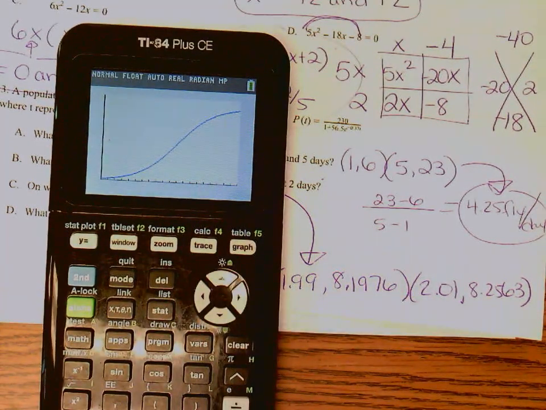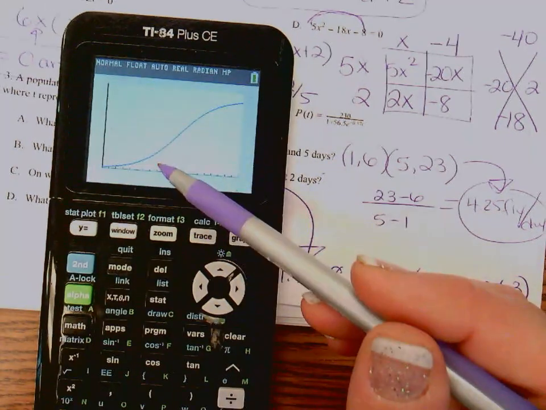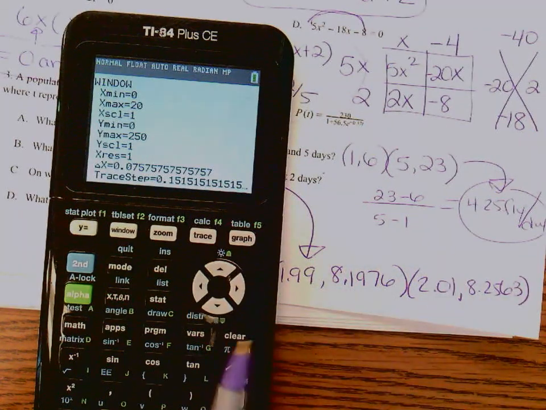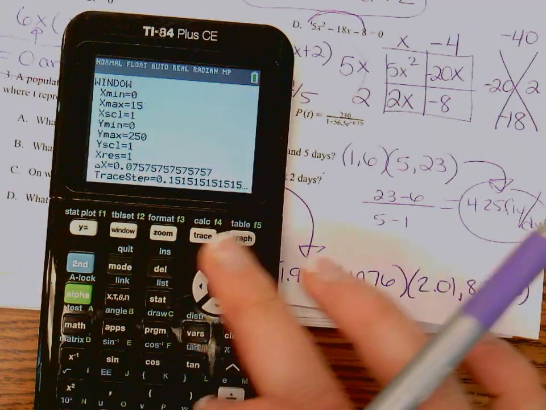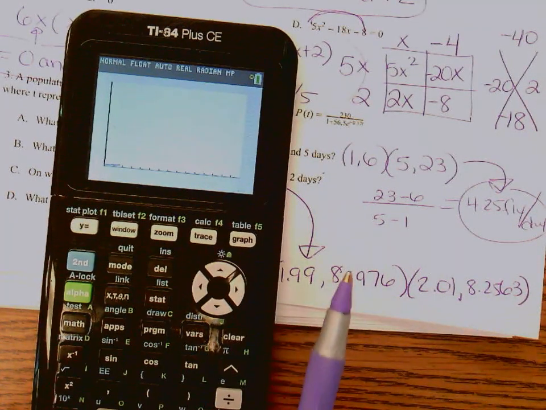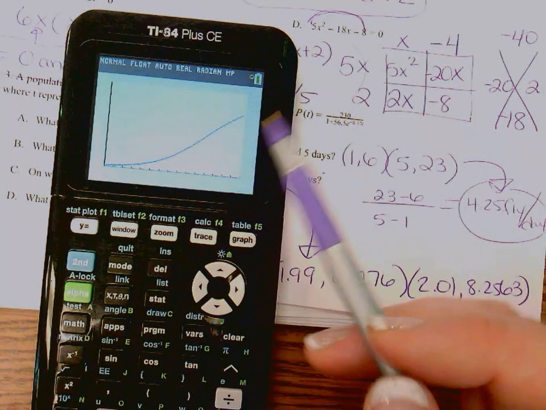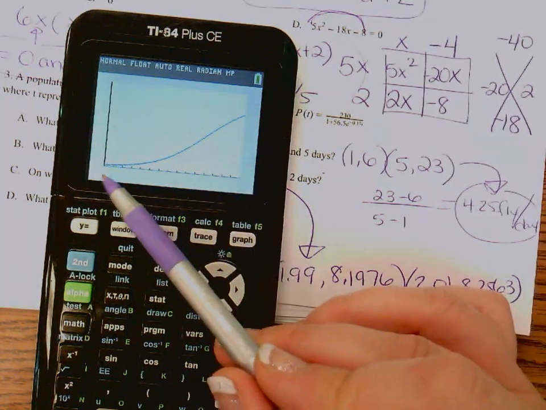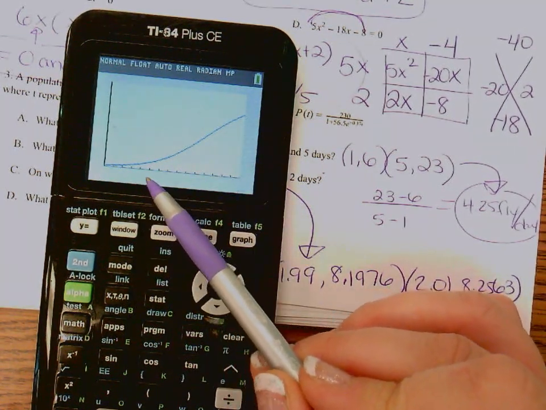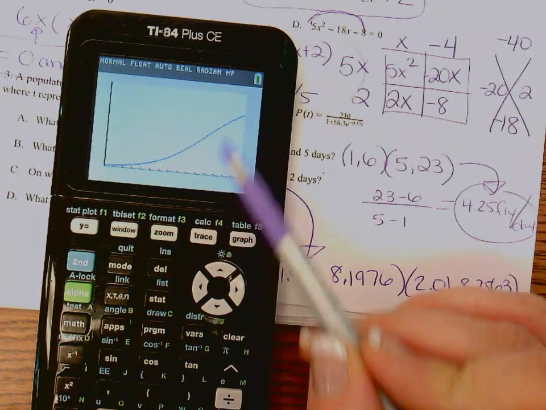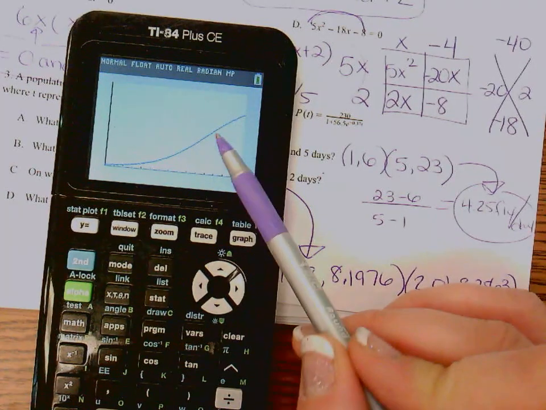So how can I justify that it's day 9, 10, or 11? Wait, I'm going to zoom in really quick. Let's go back to day 15. Maybe I can see it better. Oh no, it's kind of steeper in here, isn't it? 4, 5, 6, 7, 8, 9, 10, maybe 10, 11, or 12 is kind of the steepest area.